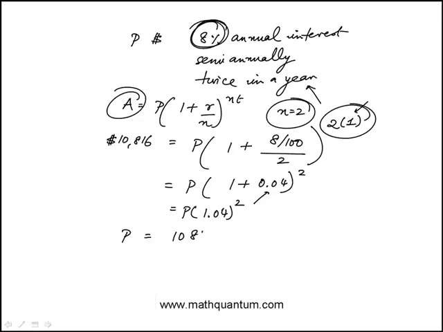So the principal is 10,816 divided by 1.04 squared. We can just use the calculator. This would be 1.04 squared, and then find the inverse. Probably would be a nice number if I had to guess. Yes, it's 10,000.